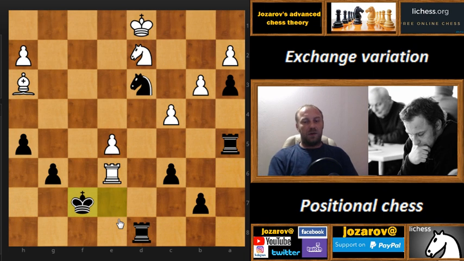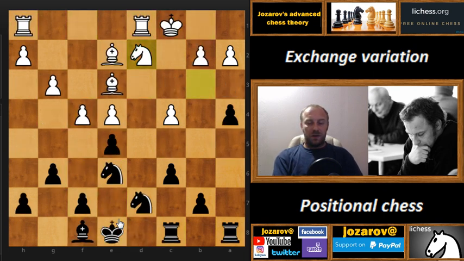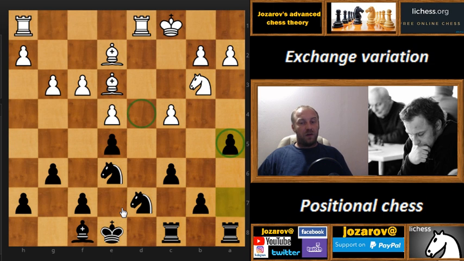in this game, it was really important for me to notice this idea of black after knight on b3, how this move of a5 indirectly attacks this very weak d4 square for white.